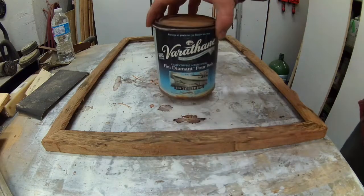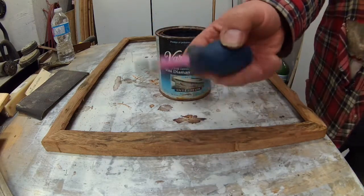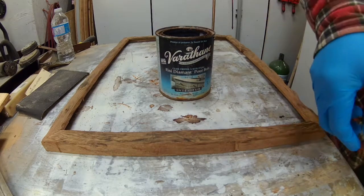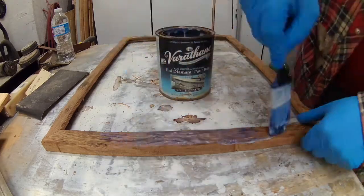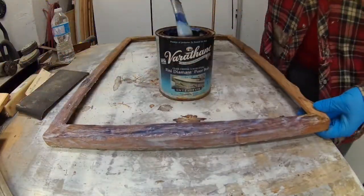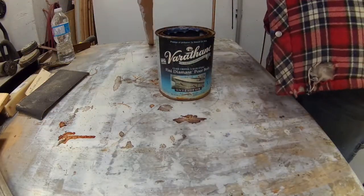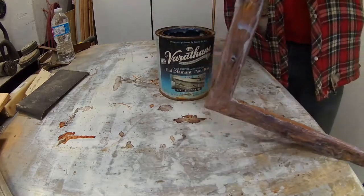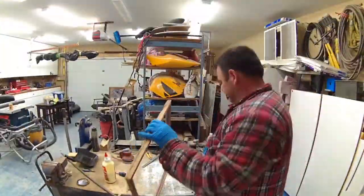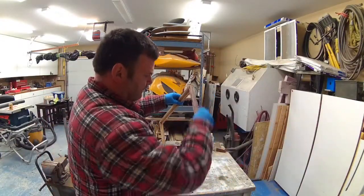Then I came back and applied some clear varnish. I would not suggest using that varnish for furniture where you want a real high luster because it doesn't have a really nice finish, but for what I'm doing it's perfect because I want it to look old and rustic. This varnish goes on milky but as it dries it comes clear — if you have some puddles it will stay a whitish color in the area where it was too thick.